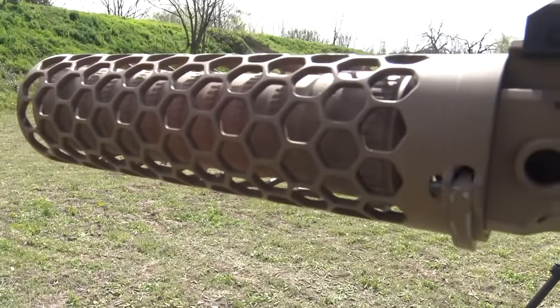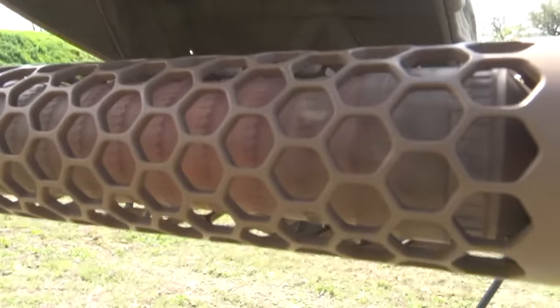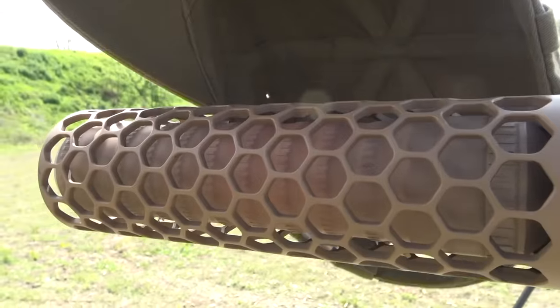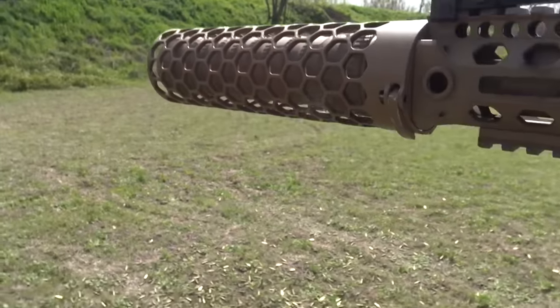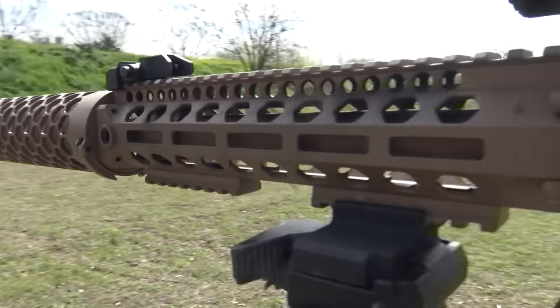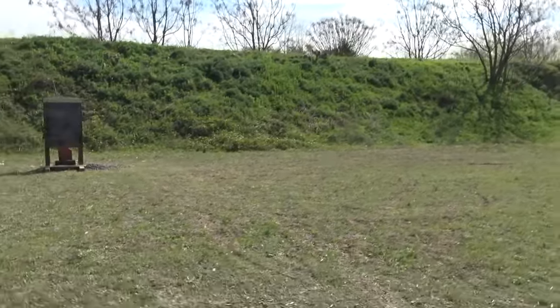Okay, you can see. Maybe. All right. We are cherry red there. Hey, Cody, come pull this thing off. No. My hat's hot after putting it back on. Oh, my gosh. Okay. All right.